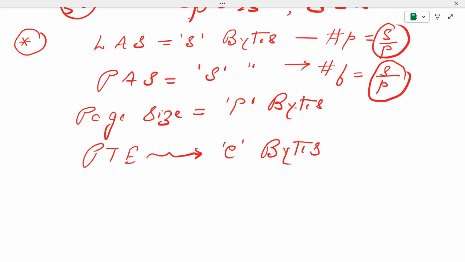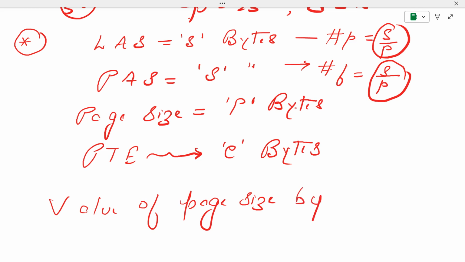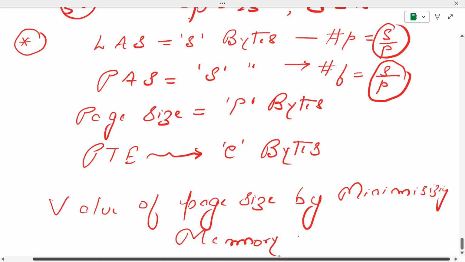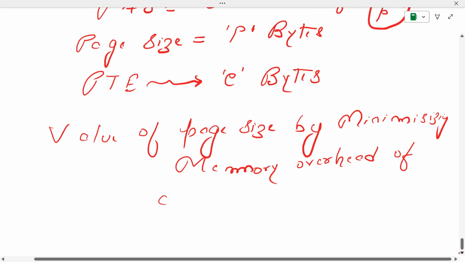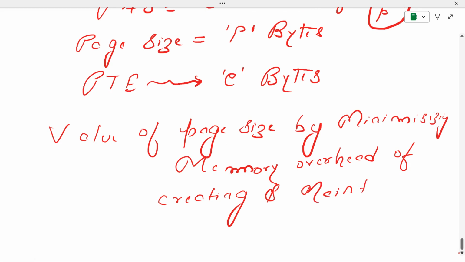Now we ask what is the optimal value of page size by minimizing the memory overhead of creating and maintaining the page table size, and internal fragmentation in the paging.